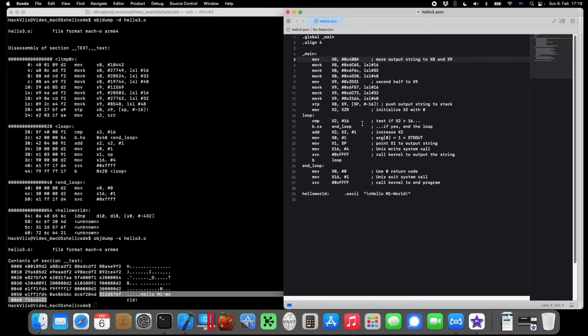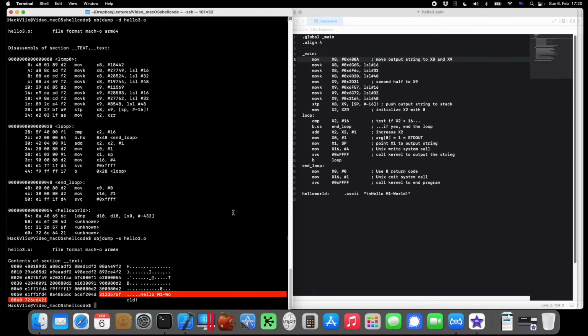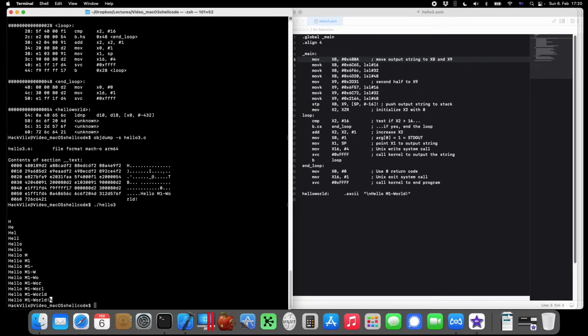And then we go into the loop, and as I said before, we can now use the stack pointer as the address of our input string, and then everything goes as we did before. And as we've seen, this does actually work as expected.